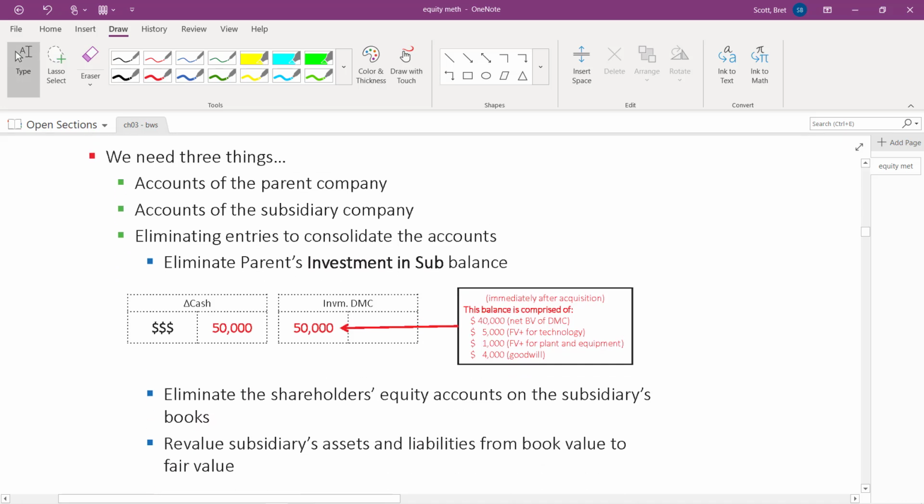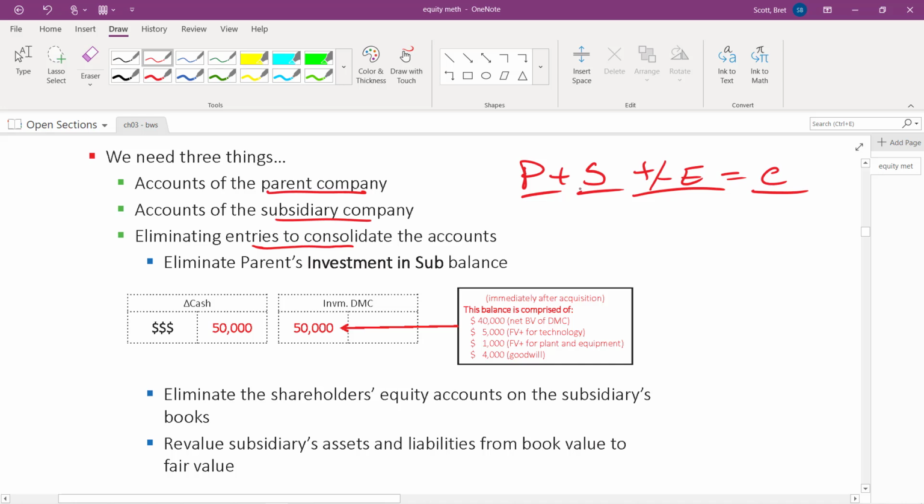So some things we need before we start doing any type of consolidation. First thing we're going to need is, hey, let's spit out into Excel our own data. Then let's acquire the data, the balance sheet information from the subsidiary, and put it side by side. That's a logical first step. After that, before we just do some straight up, hey, let's just add across, we need to consider any type of elimination entries in between. So parent plus subsidiary plus or minus any elimination journal entries is going to get us a consolidated balance sheet. Okay, that's the idea where we're going.